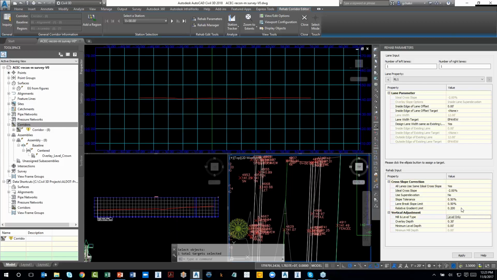So there are 2 optimization constraints you are looking into. One is a cross slope correction. The second one is how you want to adjust your finished profile up and down. Do you want to do mill type, or you want to do level type, or sometimes mill and level? So far we covered that, and for future releases we have a little more than what I have right now here. But for now, that's exactly the 2 categorizations.